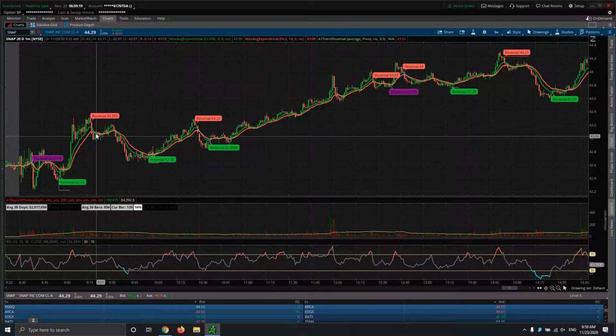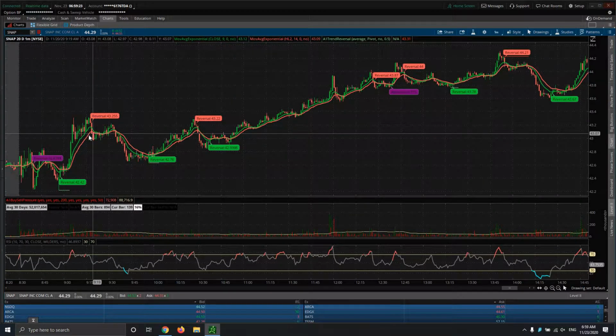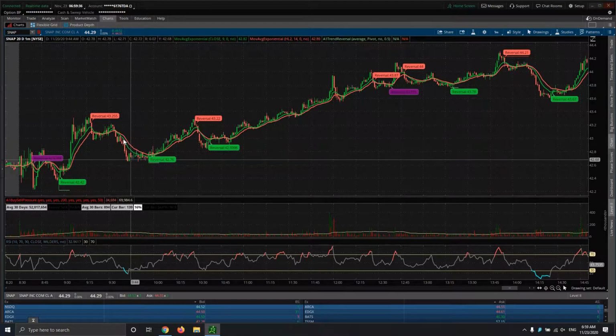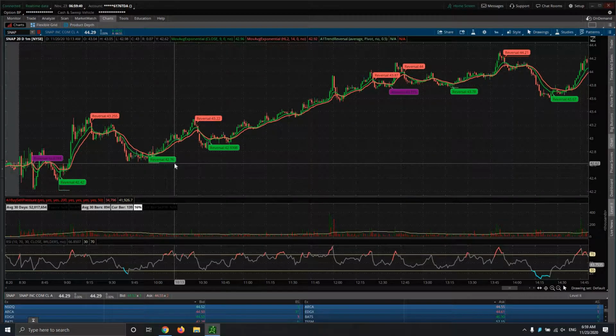Generally, that can be argued, but the way that I use it is to see that. Now, in terms of red crossing green, that shows bearish. Again, a crossover, you'll notice it stays underneath, and that's how I know I'm going to go short. I'm going to go with puts.